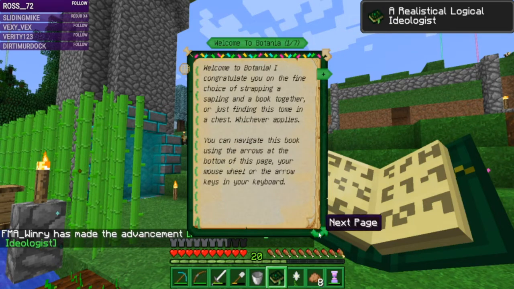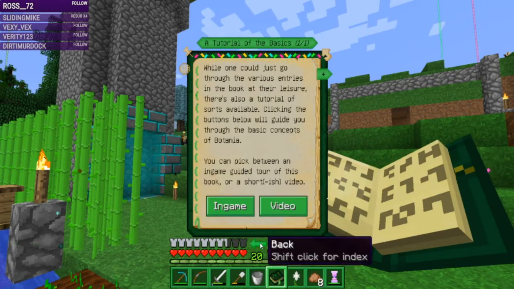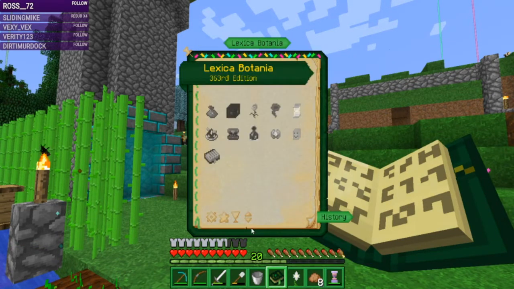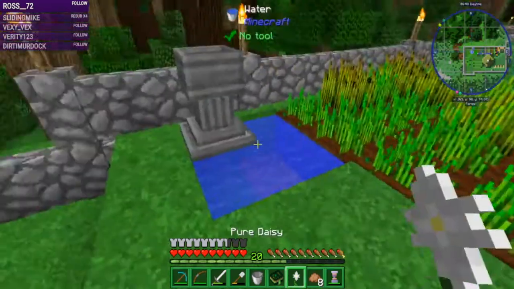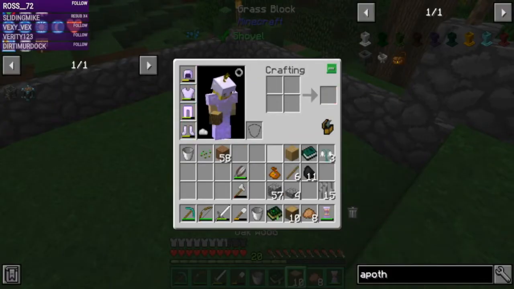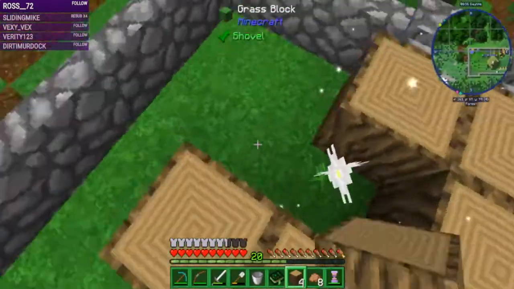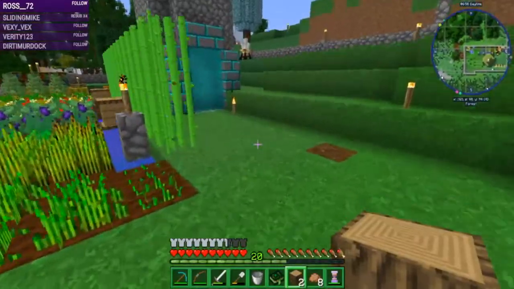Woo! Congrats! Welcome to doing this mod. Blah, blah. Great. So this is where we're at. And we need a wood first because we need to make a wand. So we'll get that going.